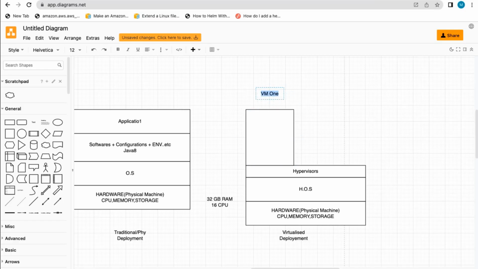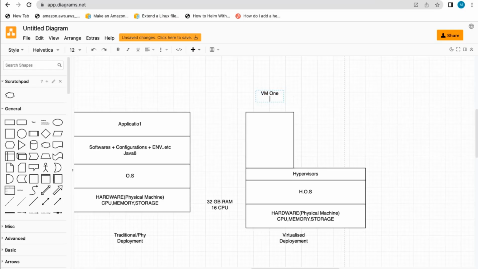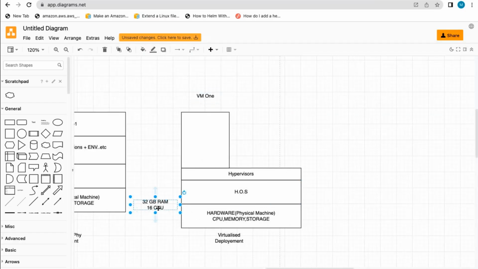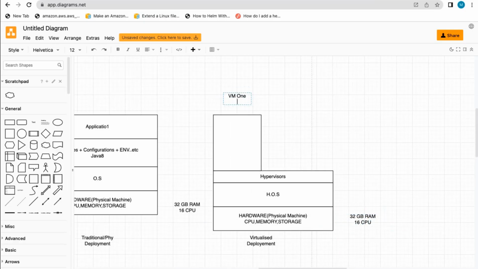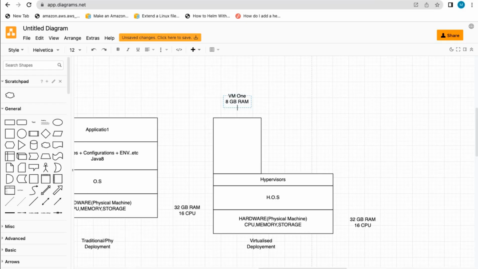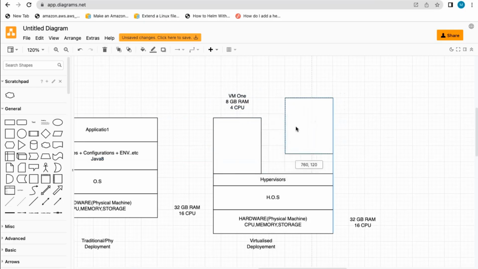While creating a virtual machine, we can say how much CPU it gets. Let's say you have a server with 32 GB RAM and 16 CPUs. While creating a virtual machine, I can allocate hardware resources to this VM. Based on my requirement, I can allocate 8 GB RAM and 4 core CPU to this VM. If required, I can create one more VM.